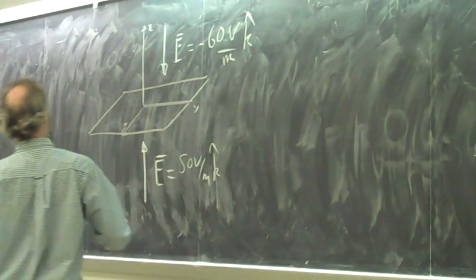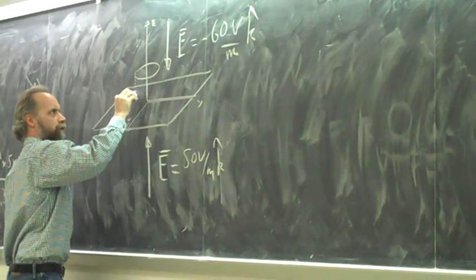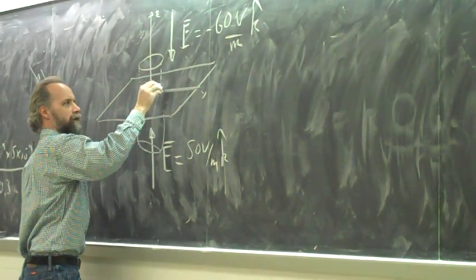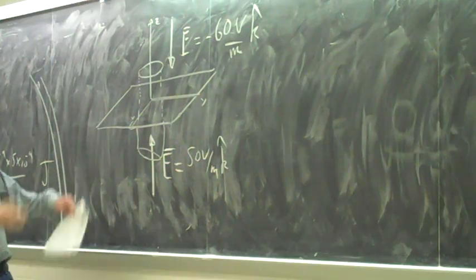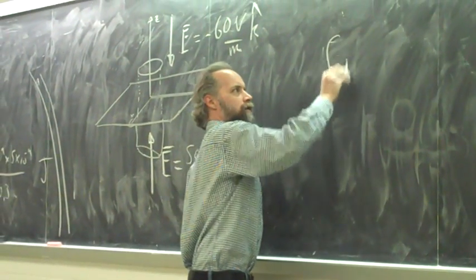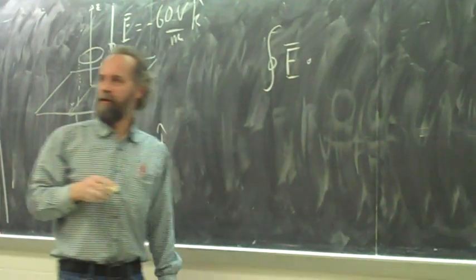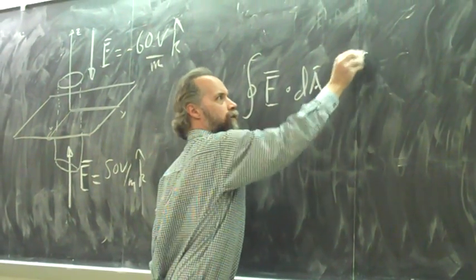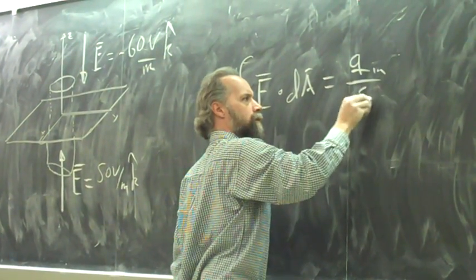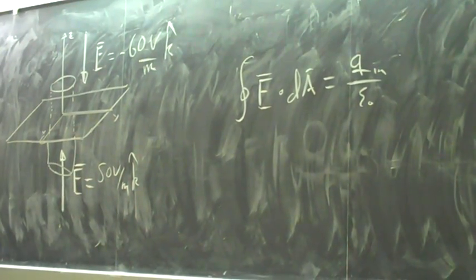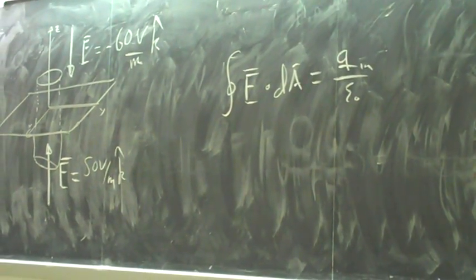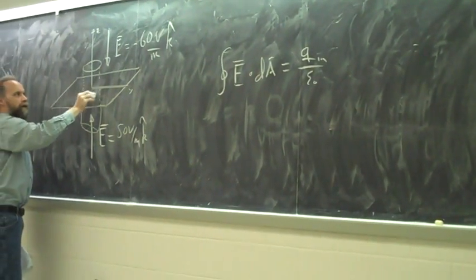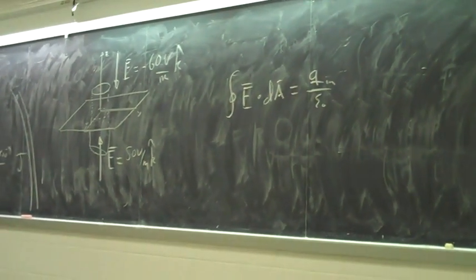Gauss's law tells you that if you draw a surface around this thing and grab some of this plate, like a cylinder, or a cube if you want, then for any surface that you draw, the integral of the electric field, which conveniently I gave you everywhere above and below, dotted with the area element, is equal to the charge inside divided by epsilon naught. And notice I'm asking you about the total charge per unit area on the sheet. If I wrap this Gaussian surface, in this case a cylinder or cube, around some of this plane, I'm going to enclose some charge in a certain area.